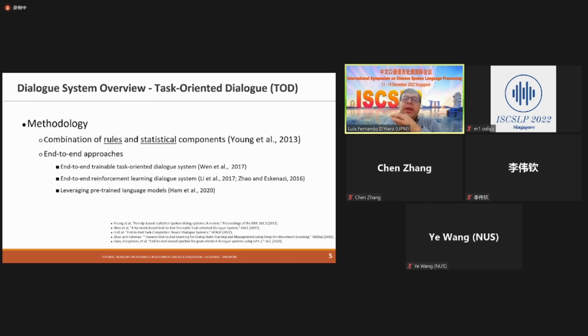Okay, so when we develop task-oriented dialogue systems, usually we combine rules and statistical components. In this case, we have seen a transition from very old times when we had many different components to systems that are end-to-end. And here we wanted to give you a few links or papers that relate to the idea of task-oriented dialogue systems, but with neural networks. I'm not going to go into all the details of each of them, but in principle, most of the time what you are creating here for task-oriented systems is using rules and some components, unless you move into end-to-end approaches. But again, most probably you will be requiring the system to learn the rules, the steps for the system to collect the information.